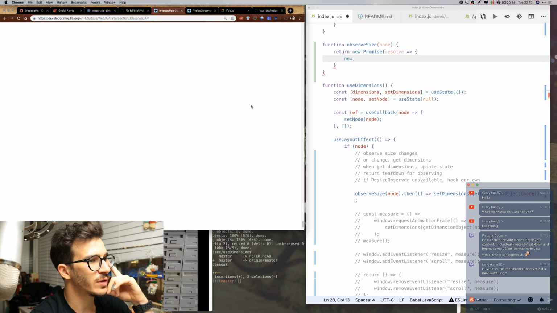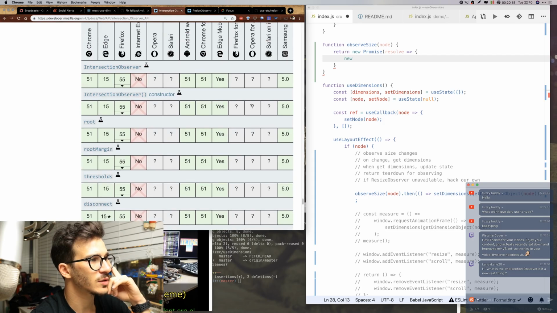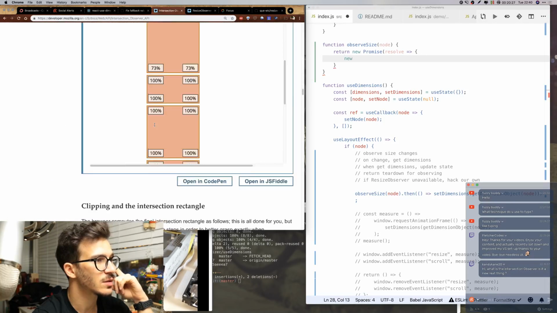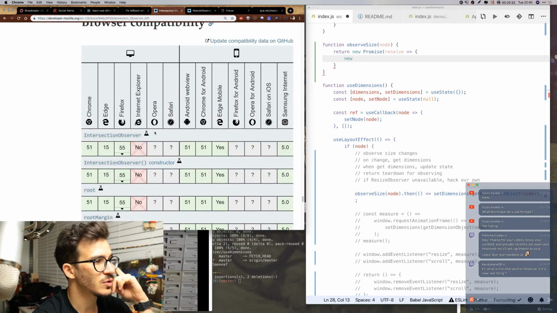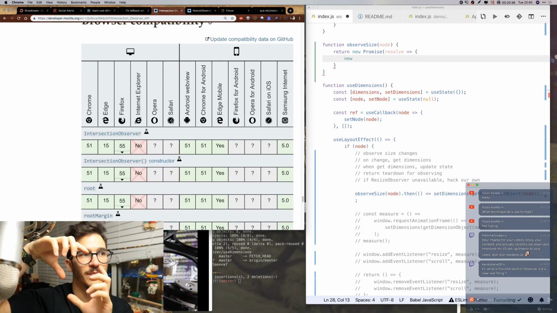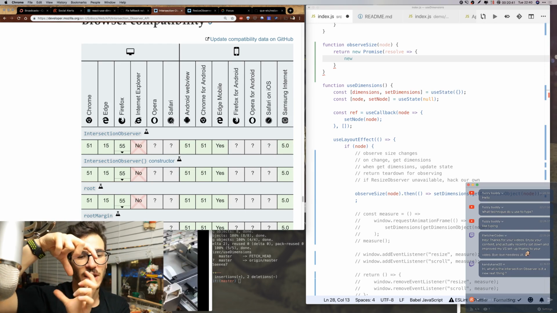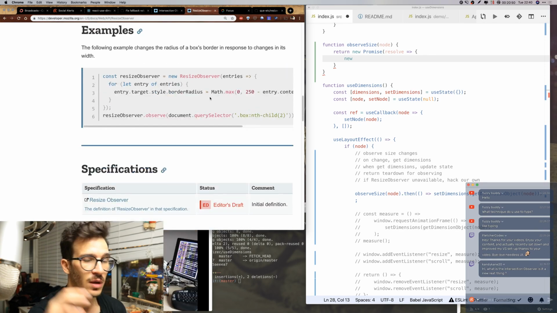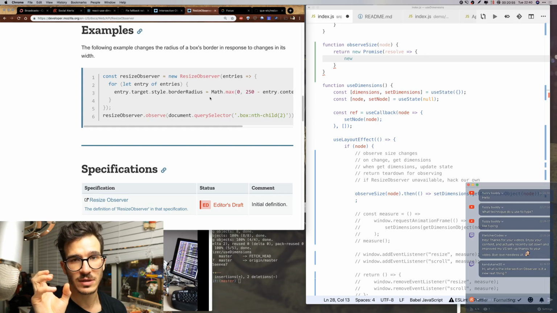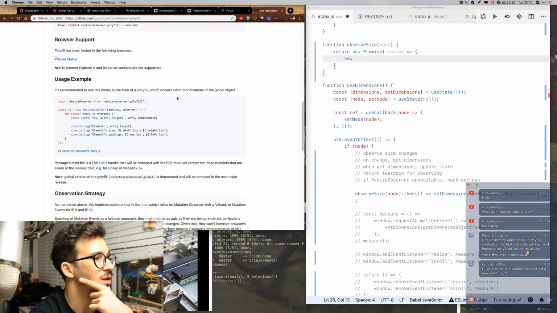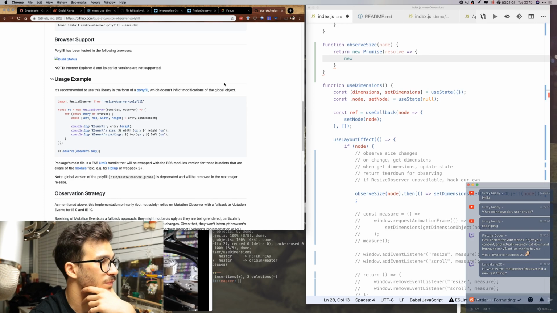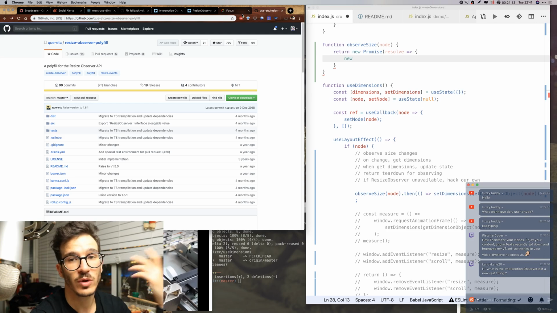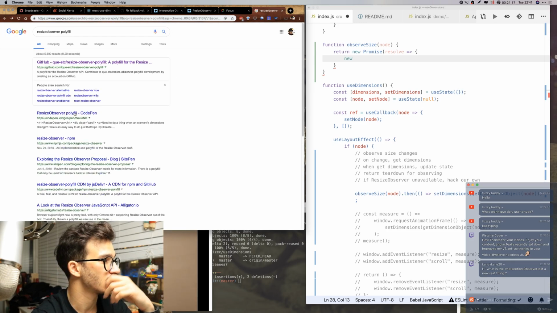So the question was, what is the intersection observer? The intersection observer is a relatively new API. I'm not sure how old it is, but it seems to have relatively wide support, and it basically gives you the ability to detect when two squares intersect on a page, which is cool, but it's not what we need for useDimensions. For useDimensions, we need the ResizeObserver, which tells us when a box resizes. So I'm going to try using that, and I guess we can use this ResizeObserver polyfill, so that we don't have to worry about whether it exists or doesn't exist in the project we're using.